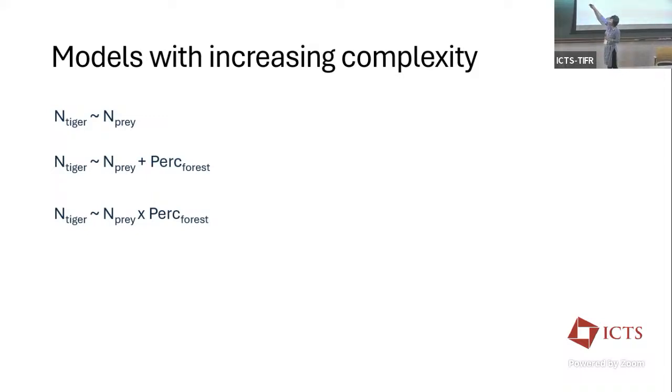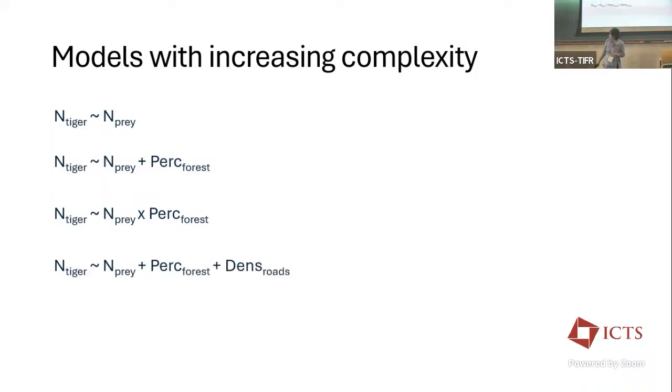Then maybe the tiger is really dependent on the number of prey. So the relationship between number of tigers and number of prey is very steep, very strong. Maybe when you have lots of forest, for some reason the tiger is not as dependent on the number of prey. So then the relationship between the number of prey and the number of tigers is a little weaker. It might still be positive, but it's a little weaker. That is one example of an interactive versus an additive relationship. And you can have something else also coming into play.